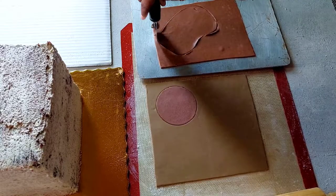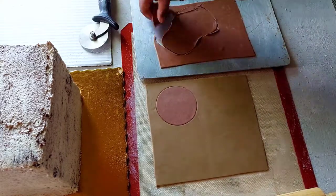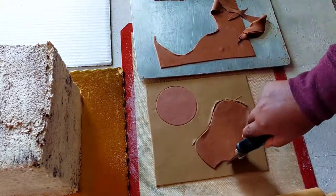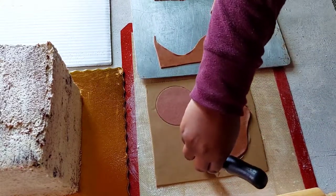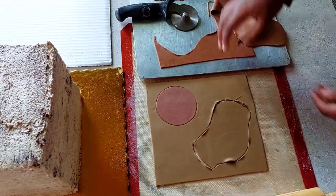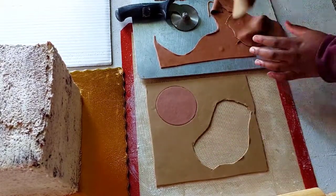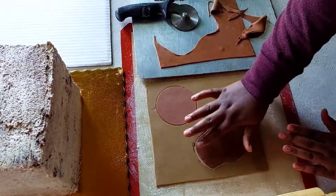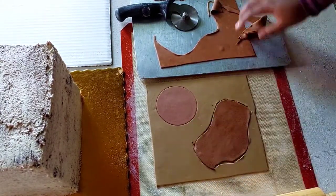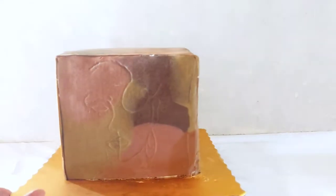So I'm going to show you how I messed up this pattern at first. As you can see, I tried to cut an irregular shape of the fondant and then fit it in like a puzzle piece and all kinds of things, and honestly it didn't look good. You're going to see me take it off the cake, but it really did not look good. I didn't like the way it blended or anything like that. And as you can see, I didn't allow the fondant to dry properly.